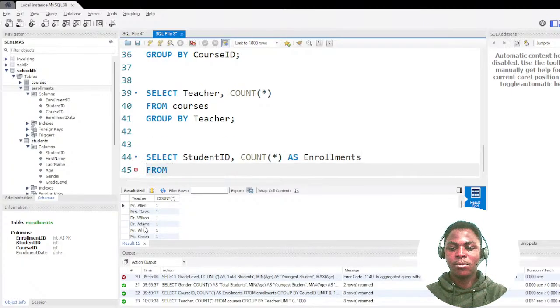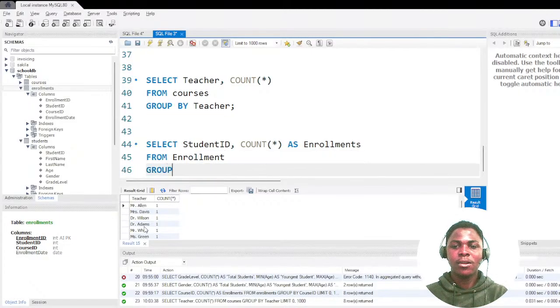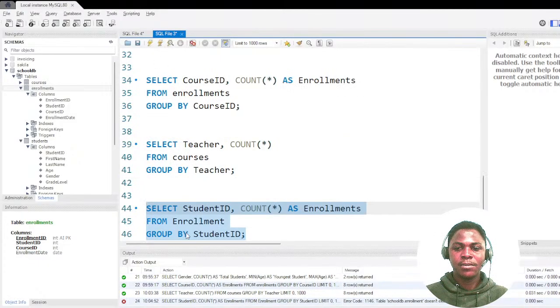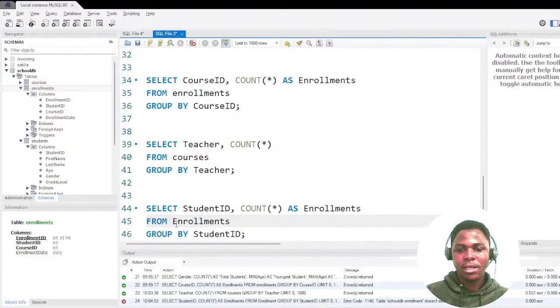from the enrollment table. And we are grouping by what? What are we grouping by, please? Exactly. Student ID. See, this is per student ID. You have issues here. Table school DB enrollments. It's enrollments, and it's not a capital letter A.